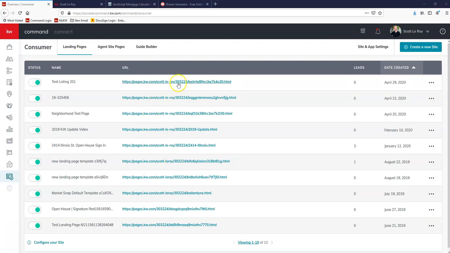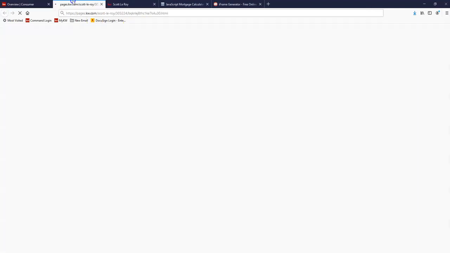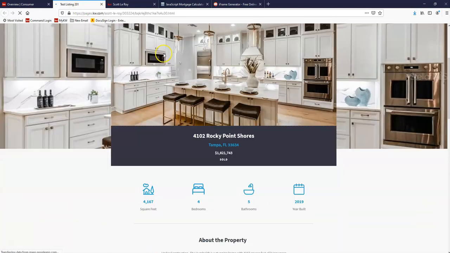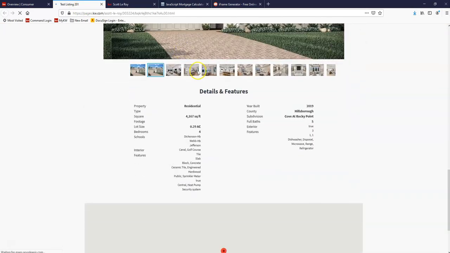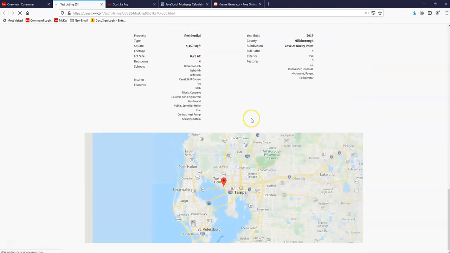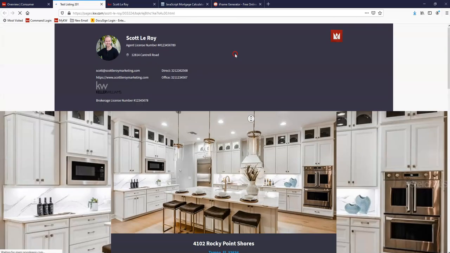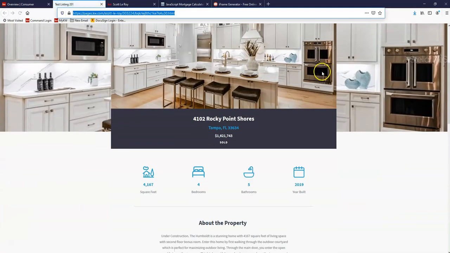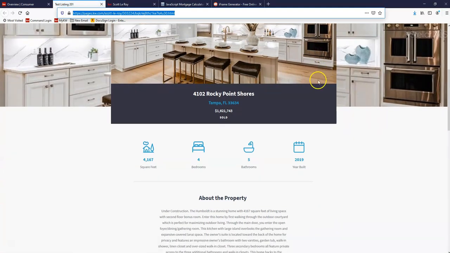So once we have that, I'm just going to right click it and open it just so you guys can see how it would look for a client. So this is essentially the standalone page. Now this URL can be used anywhere, but I'm going to show you guys specifically how to get this added to your website as a featured listing. So now all I'm going to do is I'm just going to copy this URL. And again, make sure everything's populating correctly. If you missed anything, you can always go back and edit it.